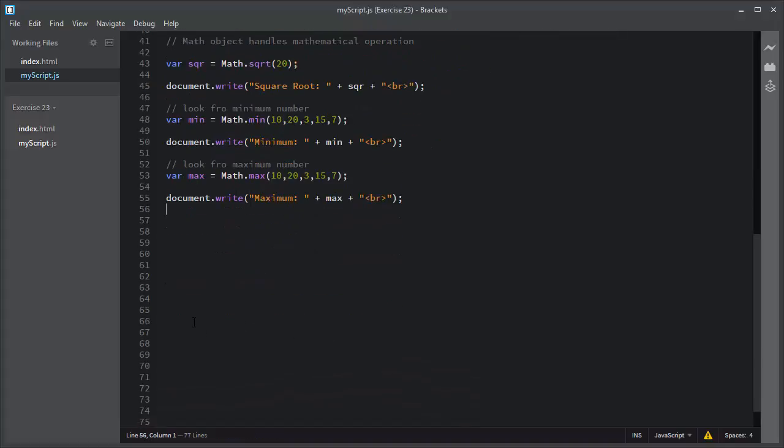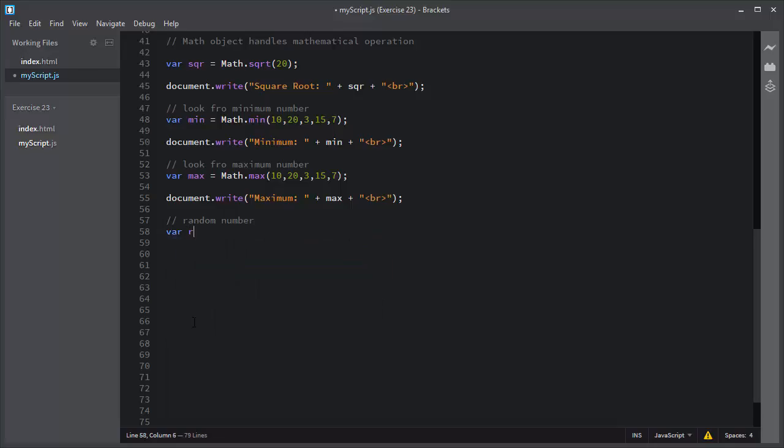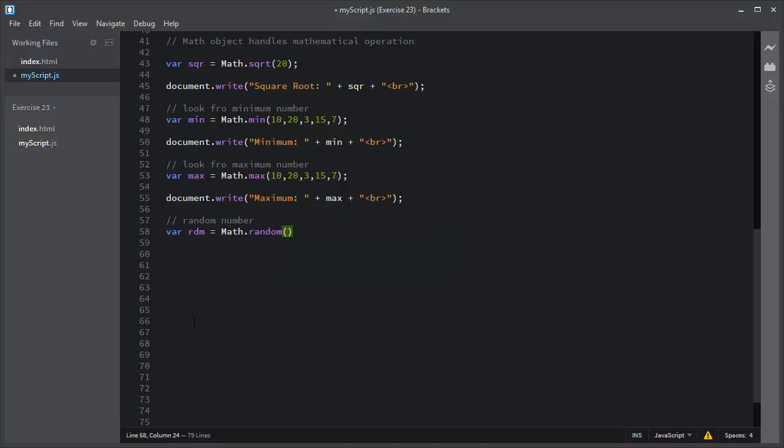Next, you can also generate random numbers using the math object, like random number. I will create a variable rand or RDM. I'll use the math object dot random. This will return or generate some random number for you.